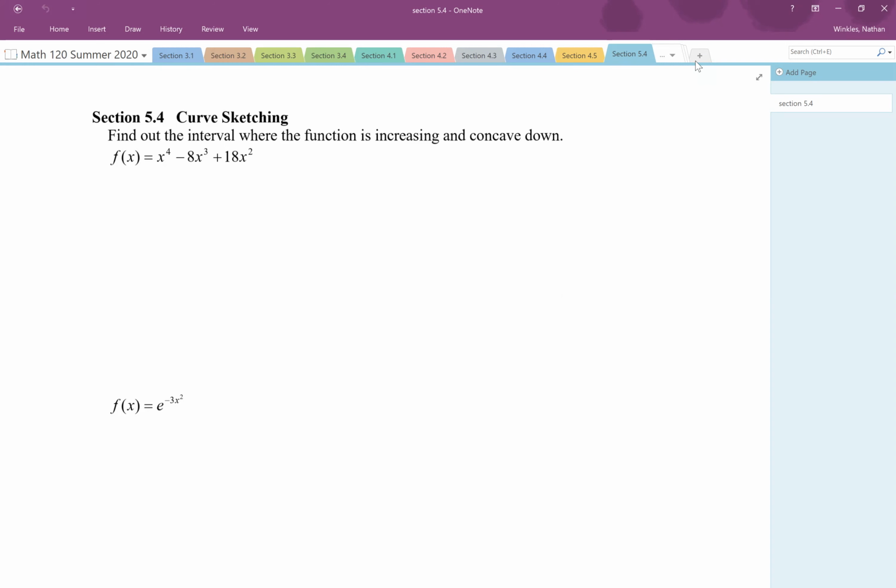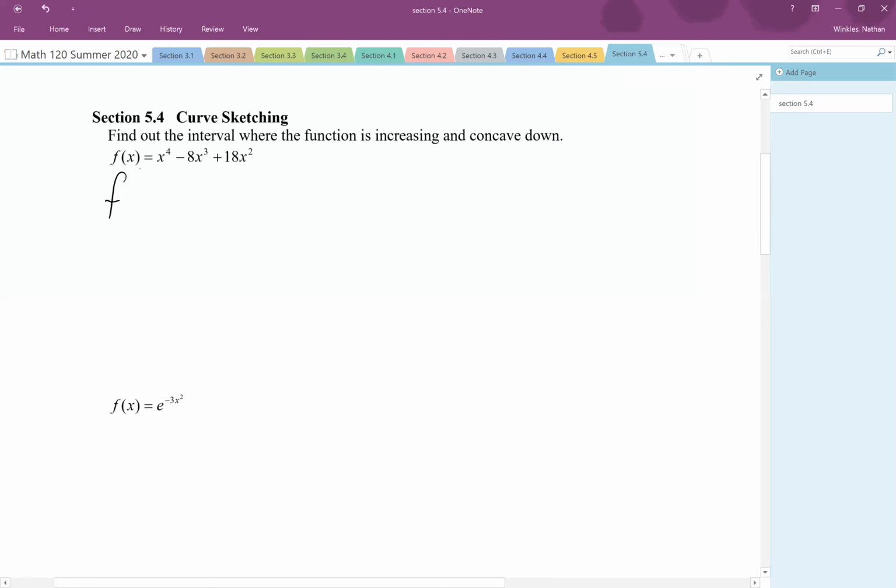We're going to put it all together in one problem so that we can actually figure out lots of information about what's going on. So that's where we're going to start here. No new definitions, nothing. We're just putting the last couple sections together. So we're told to find the interval where the function is increasing and concave down. Increasing means we're talking about first derivative stuff. Concavity means second derivative. So we have to have both of these in order to do anything here.